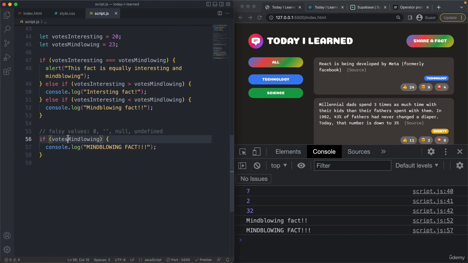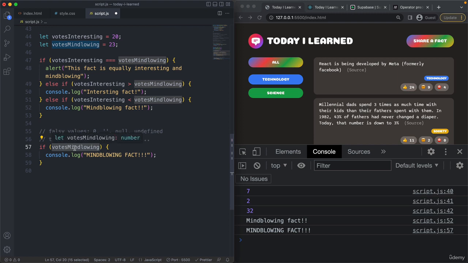And that's because if it's not a falsy value, then it's a truthy value. So basically a truthy value is everything else. When we place any value in this condition that is not a falsy value, JavaScript will convert it to true automatically and will then run this code here.